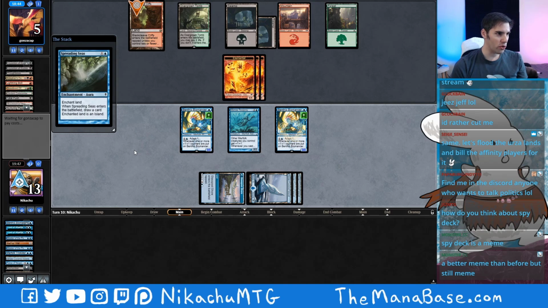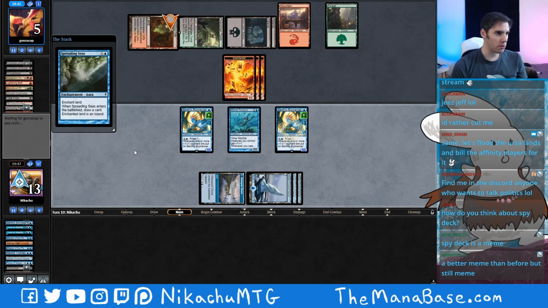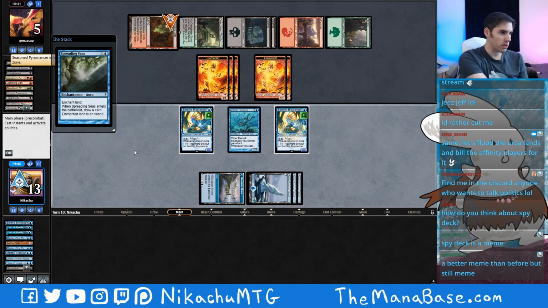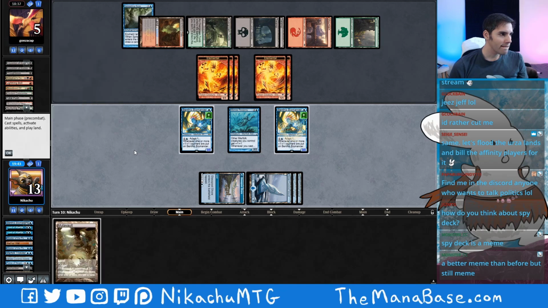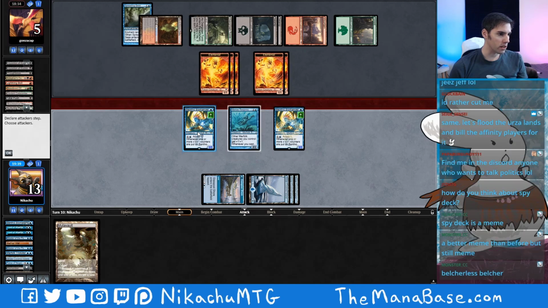They fetched for a forest. Oh, do you have something here? Oh no, you just have the Seasoned Pyromancer, that's fine. Hey, that is good. Okay, so let's just start getting through these elemental tokens, I guess.